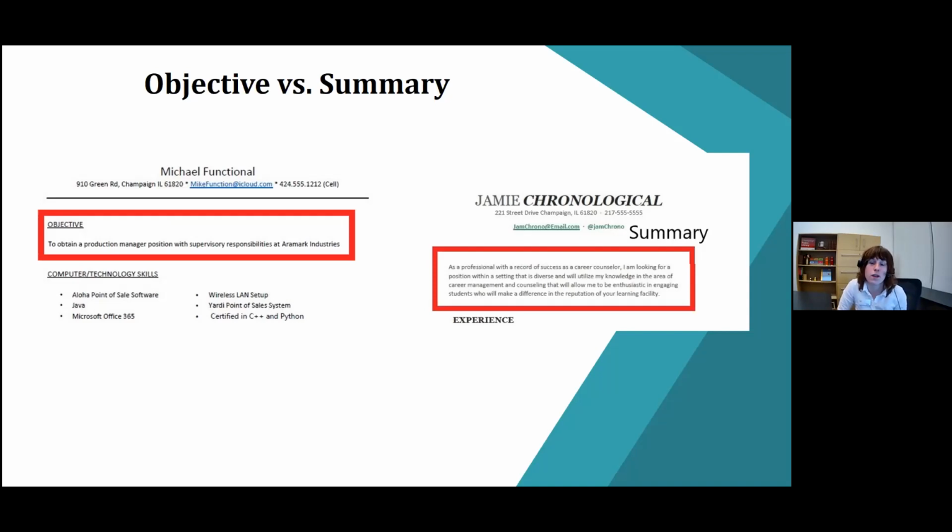Typically, another bit of advice I would use for objectives versus summaries: if you're applying to a job that maybe has a lot of different angles that you might get into, or areas of expertise, or maybe you're applying to not an outright creative job, but maybe if you're a teacher or something, a summary would be a great place to go into more descriptions. I think in a lot of management positions, or if you're in industries with cars or factories, probably just a simple objective is fine. The types of people who are doing hiring management there probably aren't going to want a fluffy summary. So just tailor to your job environment.